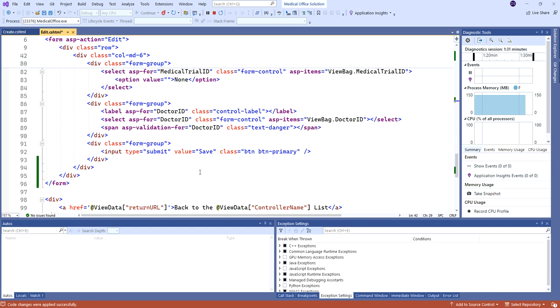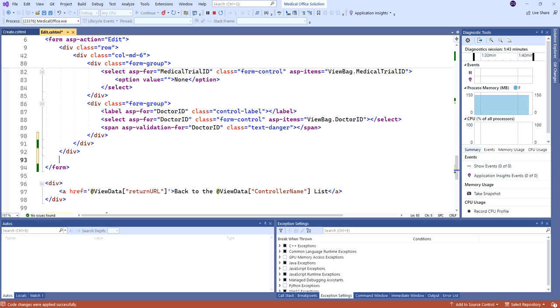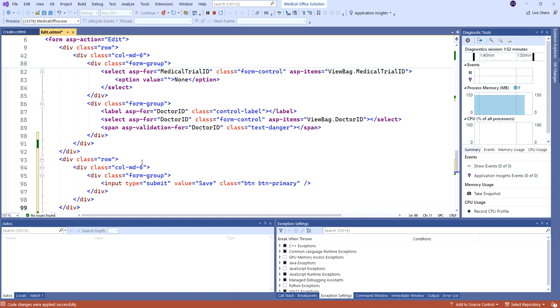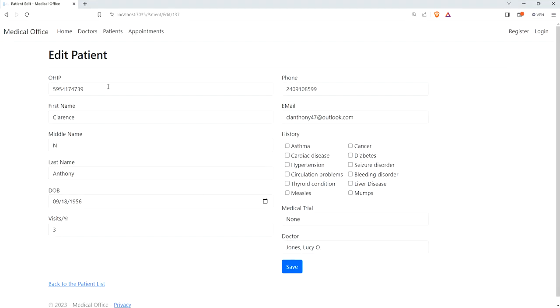And what I'll do is I'm going to grab this out of here. And this is where it's nice. So this is the one that ends the row, right? So below it, I'll actually put an entirely brand new row. Okay. There's only one thing in it, one column. And here's my input submit, right? There we go. So that's good. So that subtle change. Then let me just bring back up the browser.